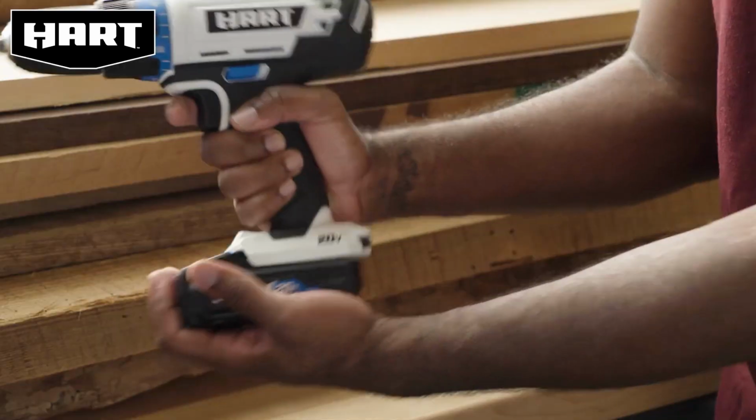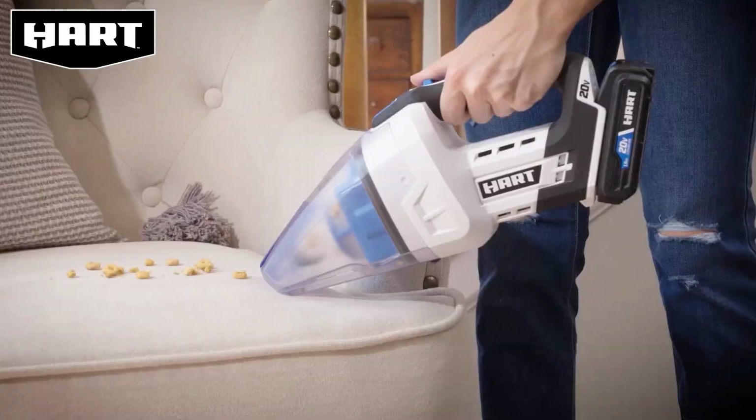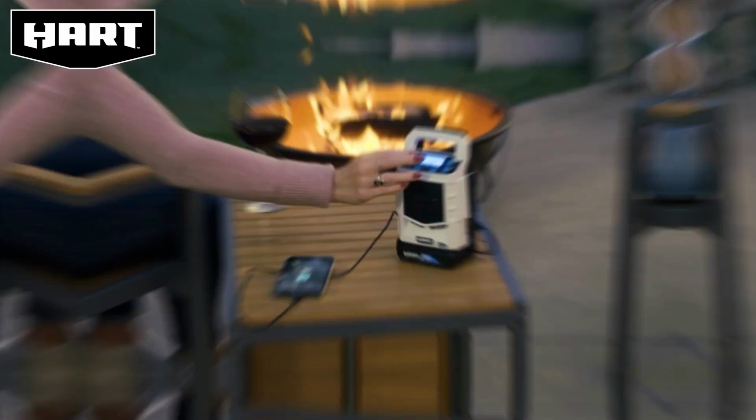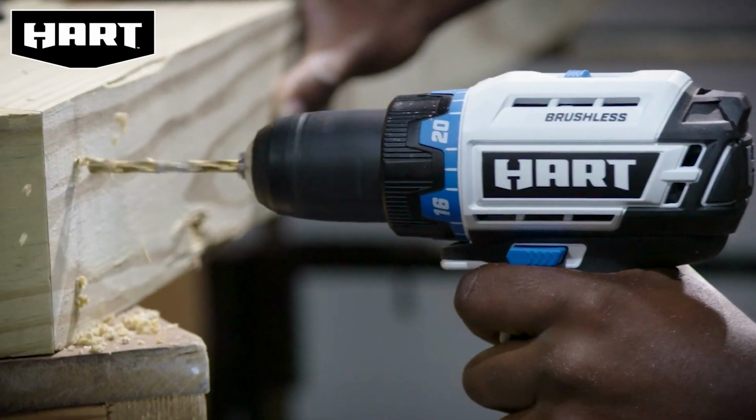Today we have something special for you. You've been requesting it. I didn't even know that the HART line of tools offered it. If you want good information on tools and tool deals, it's not hard to find.